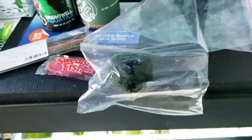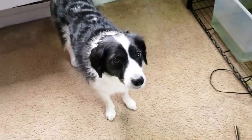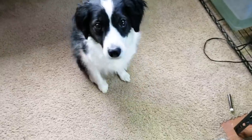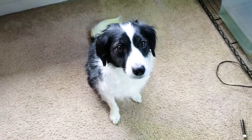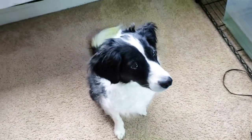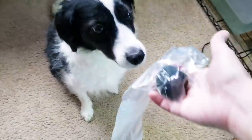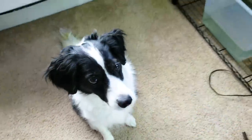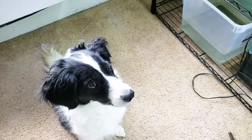I want to name him. I don't know why. This whole time, she's just watching me do this and just judging me. What? That's not food. It's a moss ball. You can't eat it. I'm sorry. Are you disappointed? I'm sorry I disappointed you.